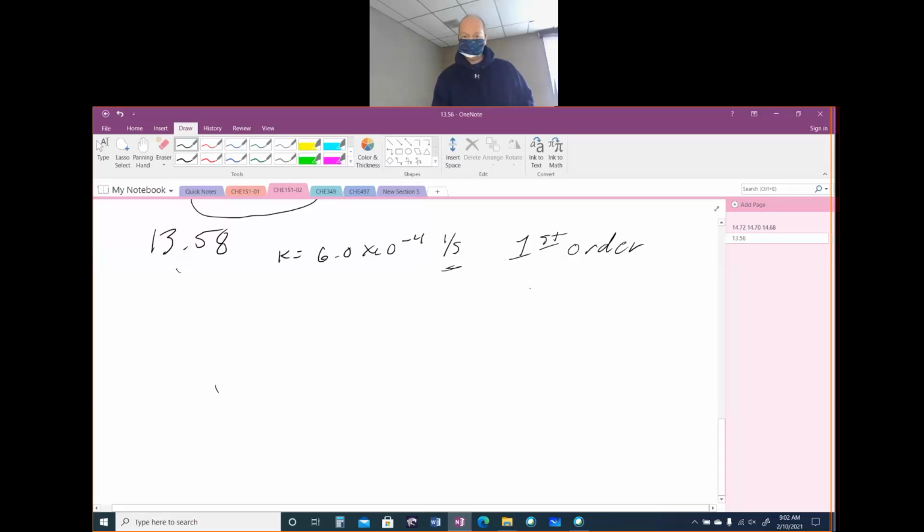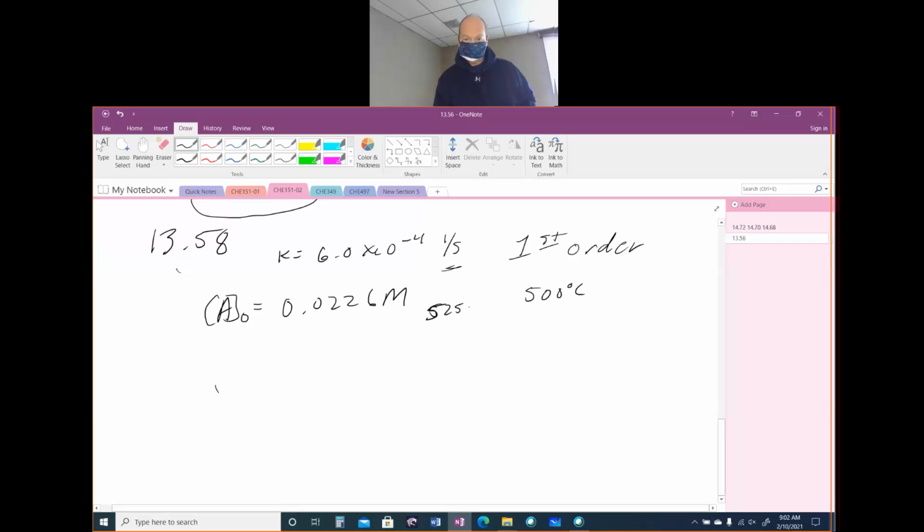And that's at 500 degrees Celsius. Again, your rate constants and your rate will change if you change the temperature, as we did in experiment 11. All right, they give an initial concentration. So your initial concentration at time 0 is 0.0226 molar. All right, now we want to know the concentration after 525 seconds.